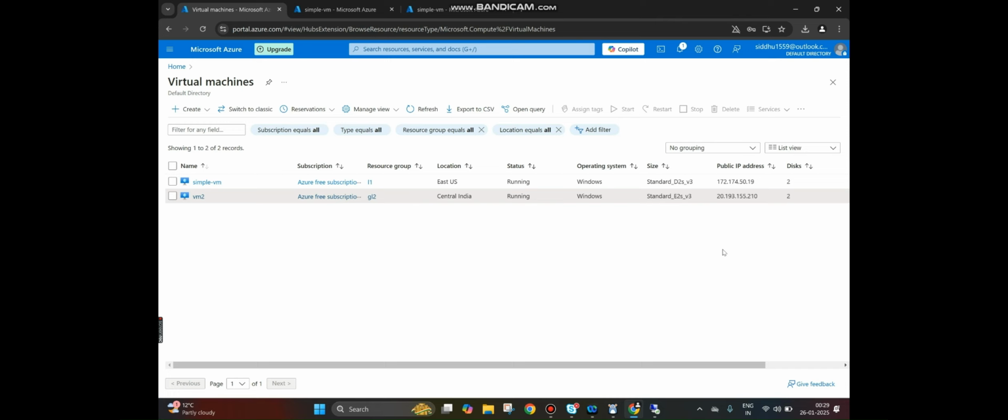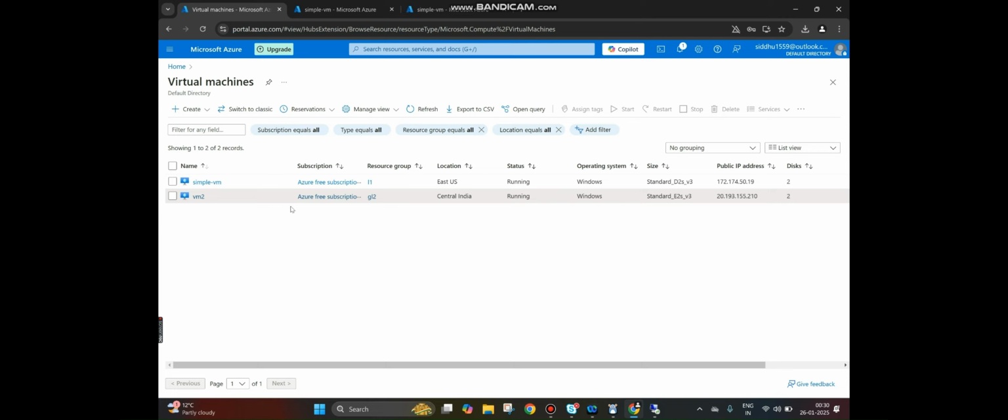So let's go step by step. For the new people watching this video who may not know how to detach a disk, I'll show you where the option is, and let's try to practically do everything possible in this video. Let's make it quite interesting. Let's move a VM from one VNet to another. Let's try detaching a disk, and let's see, if you created a disk, how that disk appears in your VM. Let's do all these things practically, and you can also learn with me how to do that in a real-time scenario.